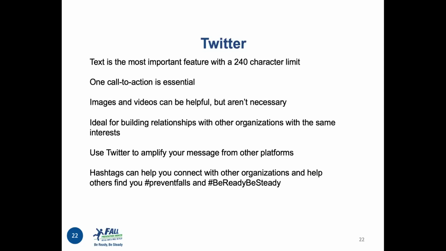And I'll be honest, 240 in English is an outer limit. Where possible, the shorter the better, just as long as you're getting your message across. Images and videos can be helpful, but they're not necessary. Twitter is really a conversation, which is usually text-based. If you have videos and statistics, great, share them, but you don't always have to if your message is getting across with just text. It's really great for building relationships with other organizations who have the same interests. That's one of the key things, which I probably should have put first at the top.